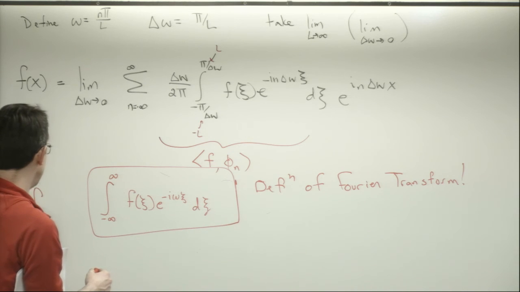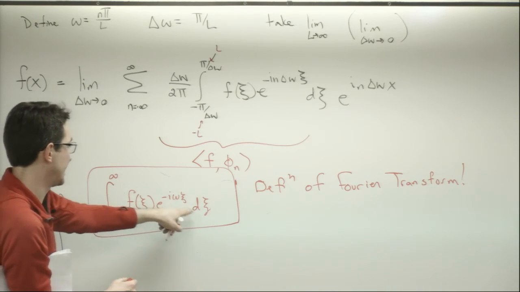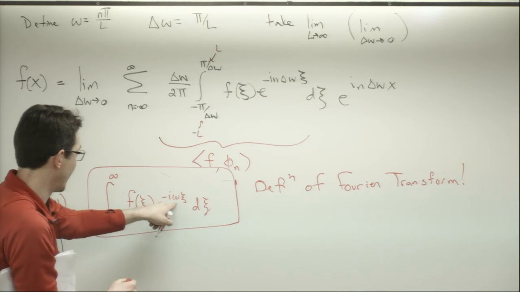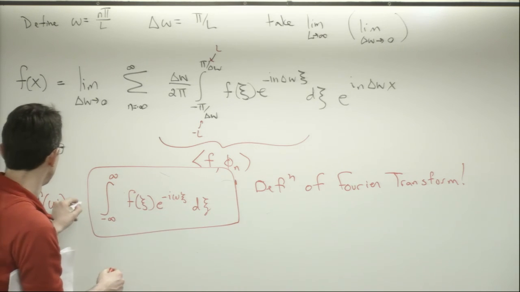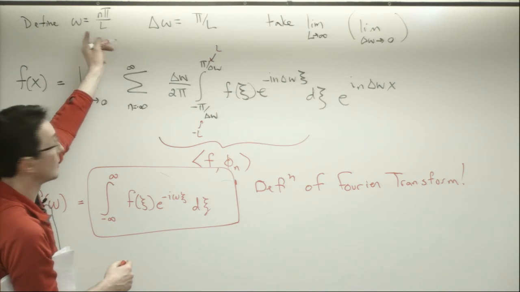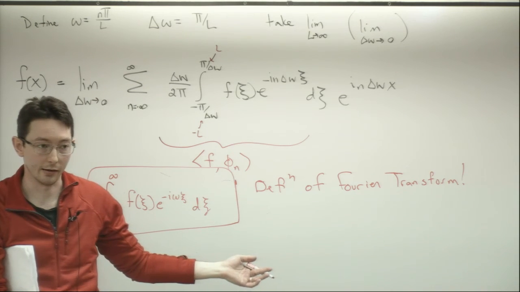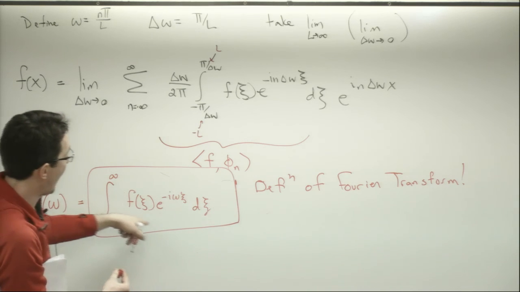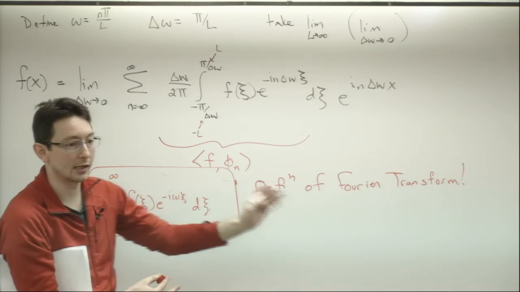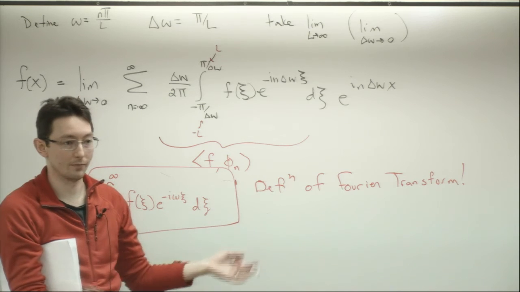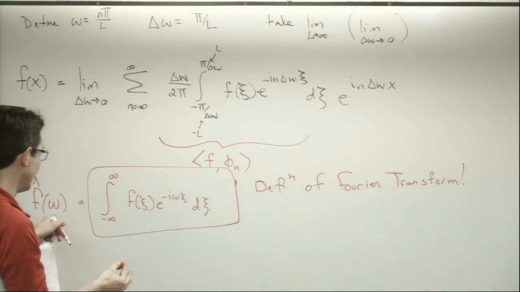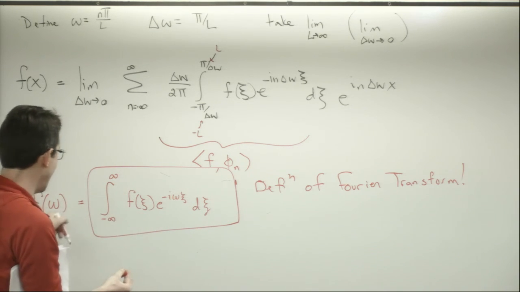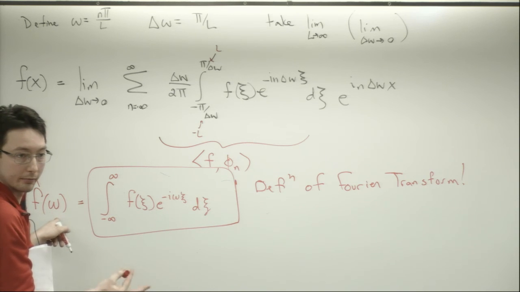And we call this f hat, and it's a function of omega. I'm integrating this xi out, and I just get a function of omega. And omega is my frequency. It's the frequency of the sines and cosines. So my Fourier transform is how much of f is in each of those sine and cosine directions. For a given omega, how much of f has that sine and cosine of omega in it?